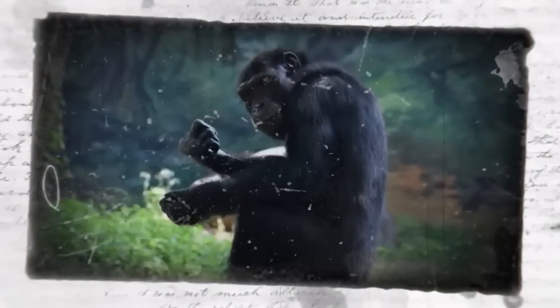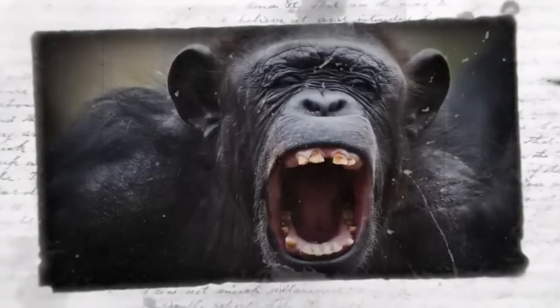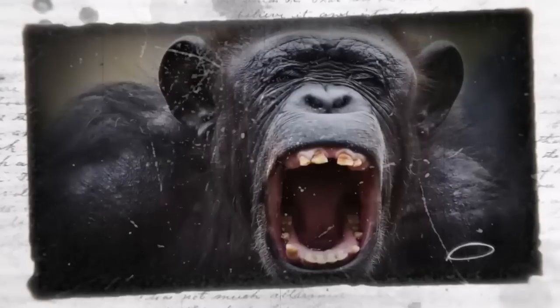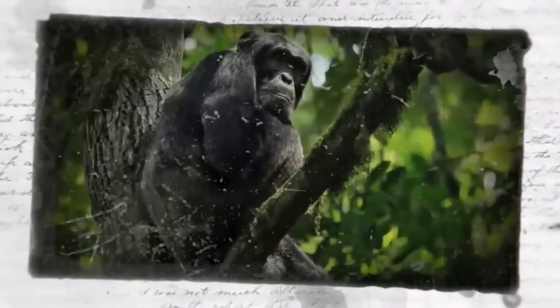Experts have said this community is the largest in the world, and due to how powerful some of the high-ranking members are, it's likely that they'll be holding their power over the region for the foreseeable future. This film has allowed researchers to better understand how the society works, giving them the title of the toughest tribe of apes in the world.